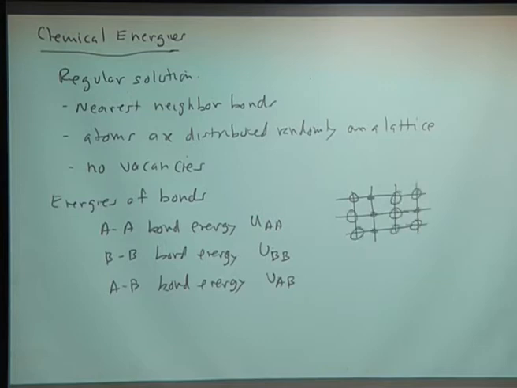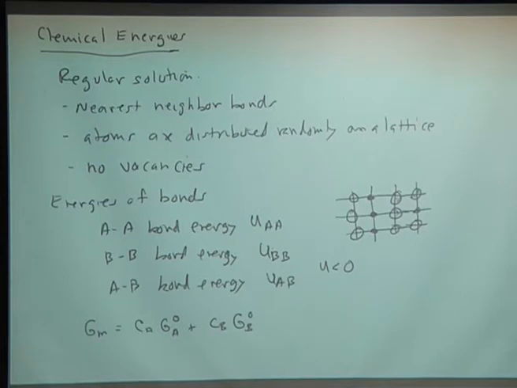Okay, and you compute the energies by basically summing the number of atoms that are near one another and the bond energies themselves. These bond energies are negative by definition. And so basically by counting these bond energies and looking at the statistics, you can write the molar Gibbs free energy as the mole fraction of component A plus the mole fraction of component B.